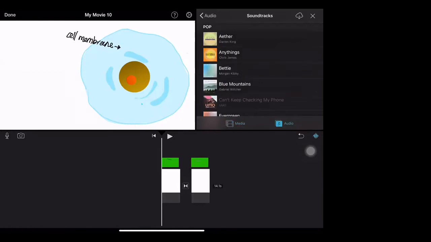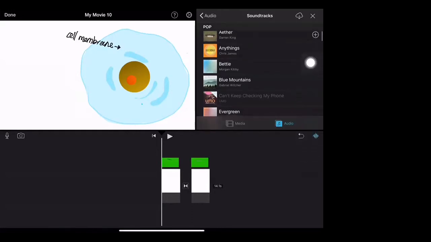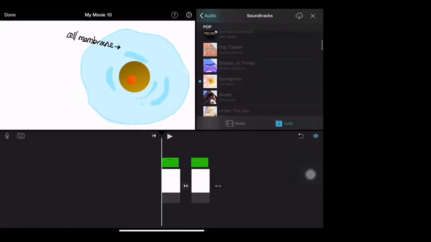So it's a bit lagging. Okay, there you go. It's soundtracks, and you can tap on it. Okay, can you hear that? Yes. Okay, so if you like this, you can add that in by clicking on the plus sign here. But we have a lot, you can see.